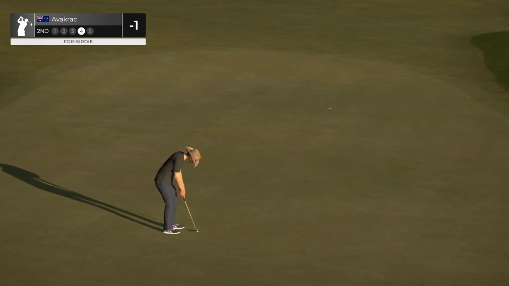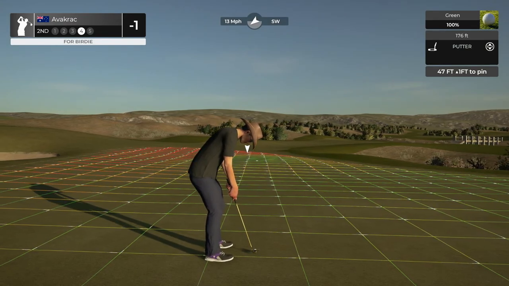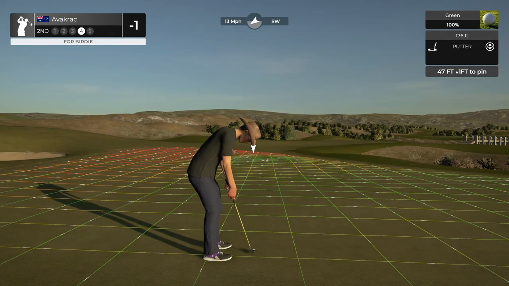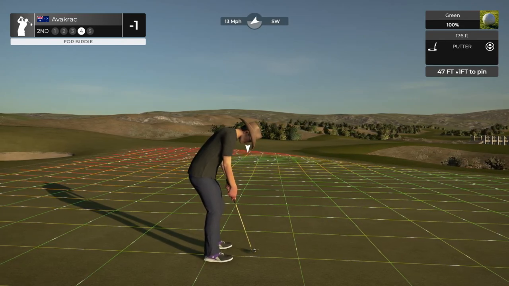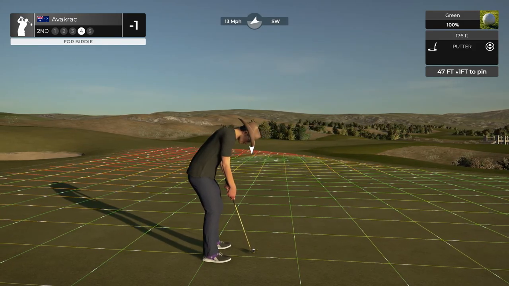These greens look quite challenging too. Oh, they've got a lot of slope to them. That's all uphill. Mind you, it's only 1 foot up. It looks a lot more daunting than what it says it is. I'm going to take a little bit of juice out of that. I don't want to overhit this, otherwise we're going back off.